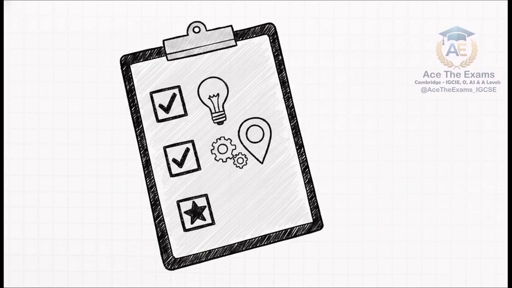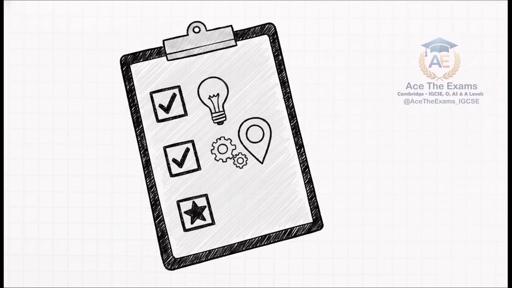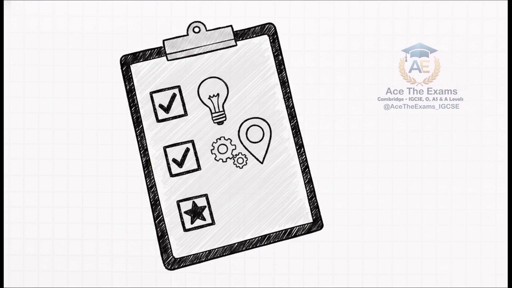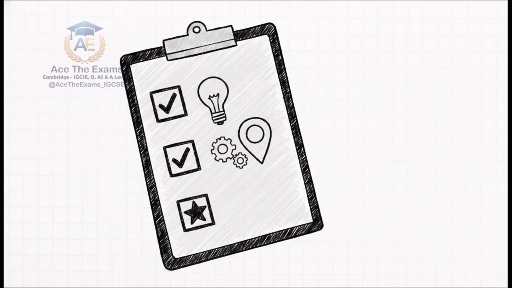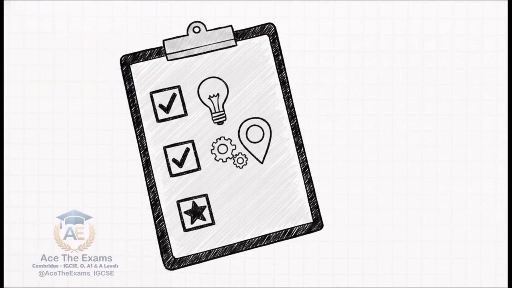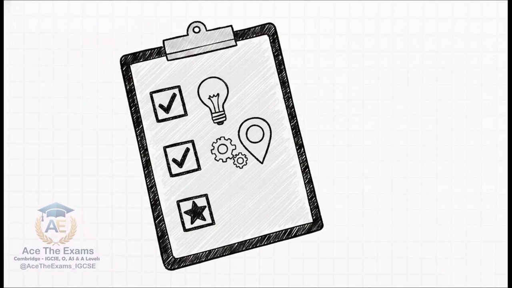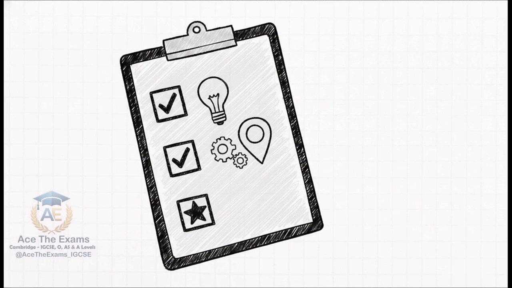This is a highly practical self-check. Ask yourself, what is it? Have I clearly named the specific binary concept? How does it work? Have I explained the underlying mechanism logically and in order? Where is it used? Have I tied my answer specifically to the real-world context of the prompt, like that factory or supermarket? And finally, why is it better or worse than an alternative in that exact situation? If you can confidently answer those 4 prompts based purely on what you've written on the page, your answer is ready for submission. If not, go back and reinforce it.